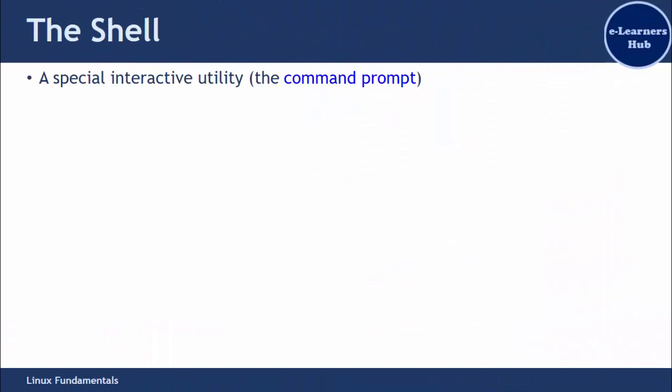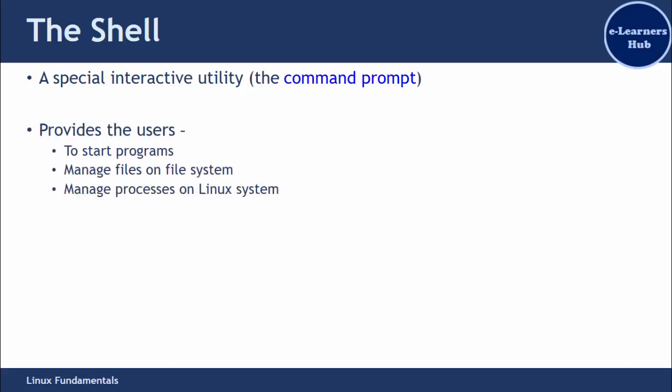So shell is an interactive interface, or you can say it's an interactive utility like command prompt that the user uses for giving instructions to the computer. It's an interactive utility where you can execute the commands, run the processes, and manage your file system. So everything that you need to do with the computer can be done with the help of a shell.